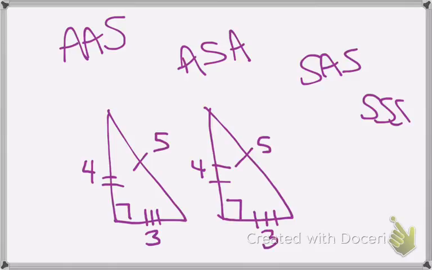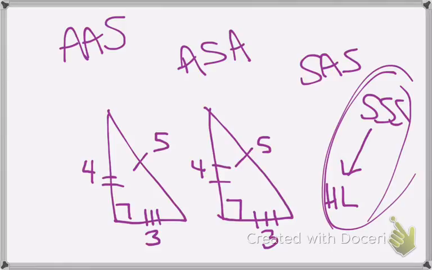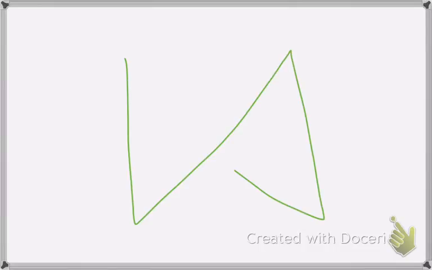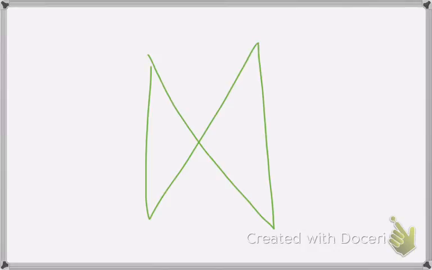So if you ever have a right triangle, you could just use the reasoning that the hypotenuse and leg of one triangle are marked congruent to the hypotenuse and leg of another triangle. These are basically the same thing, but you wouldn't have to do Pythagorean theorem. So let's practice. Okay. Oof, that's a bad picture. I'm trying. Okay.